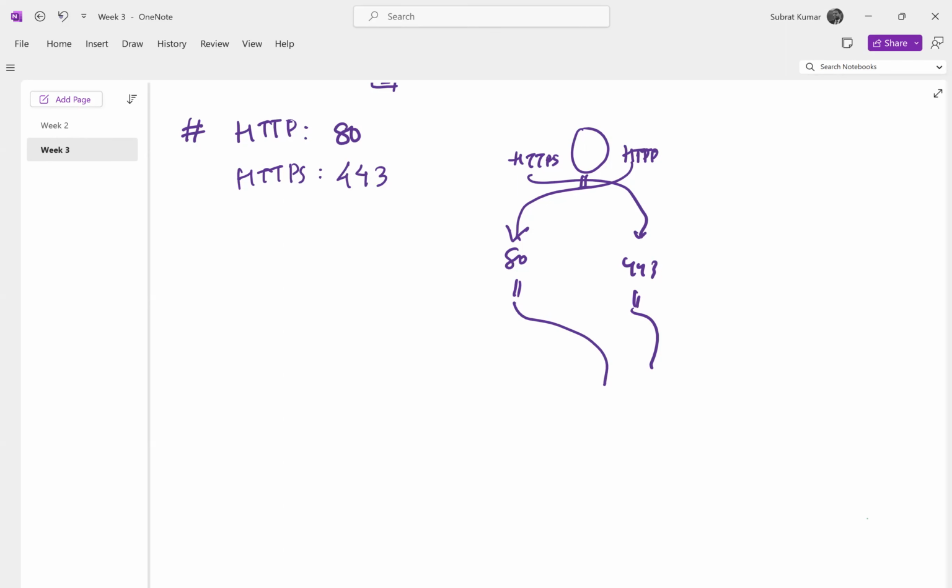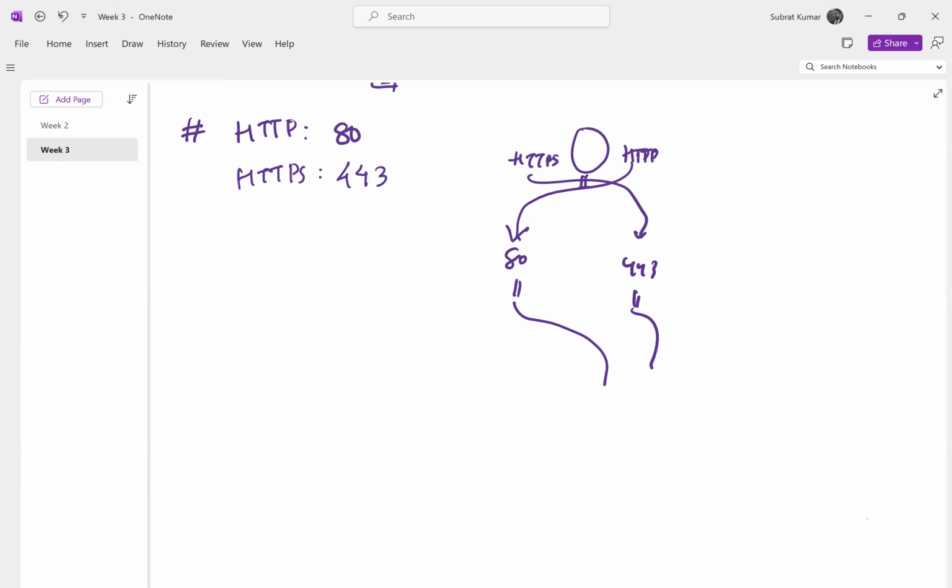But there are some predefined port numbers for some services, and you cannot take those port numbers. They will be used for that service only. So HTTP uses port 80, and you have to specify that port 80 is used.